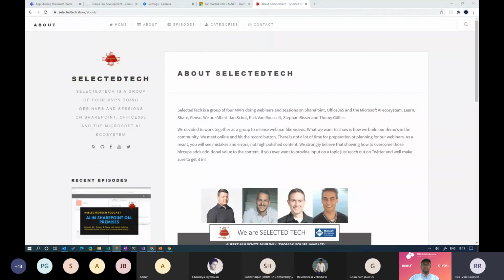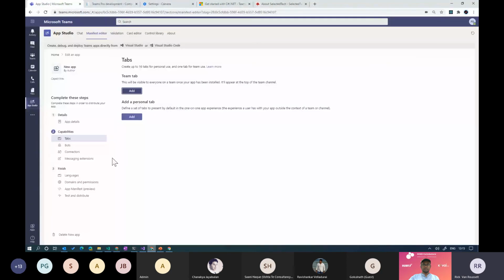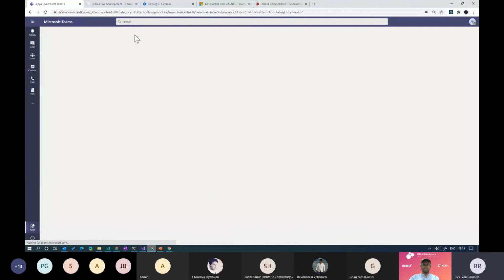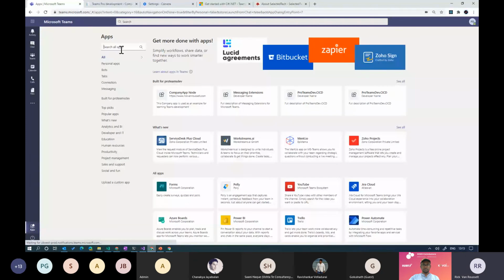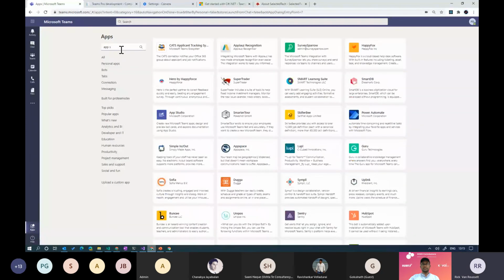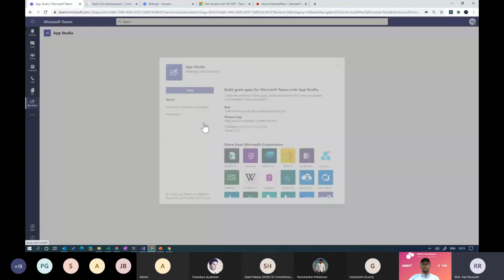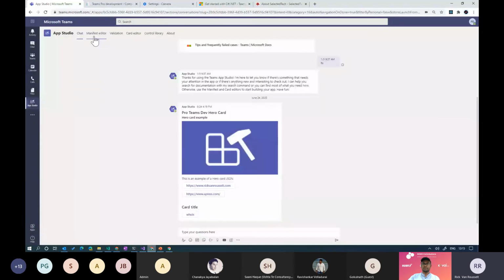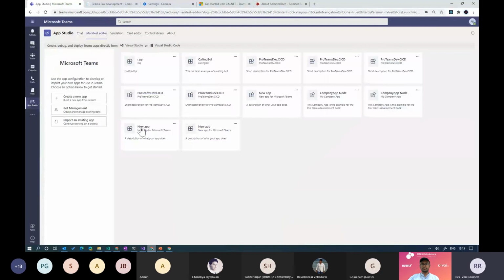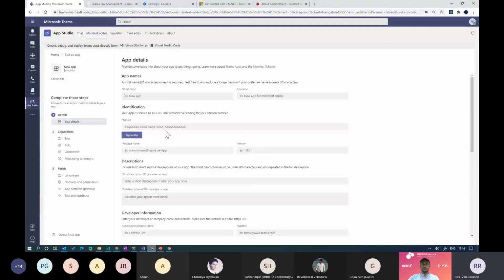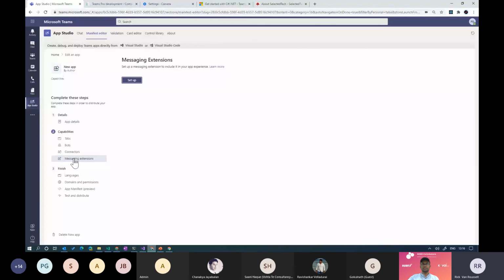And then I would suggest, the quickest thing to start is with the App Studio. Just download the app from the store. If you go to more apps, App Studio, there we go. You can just start with it, and it will help you create the manifest already. It doesn't help you build code, but it will help you say, I want a tab, what do I need? I want a bot, what do I need? I want a connector, I want a messaging extension. And it will help you set up everything, how you can get going.